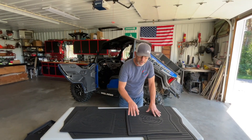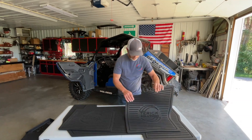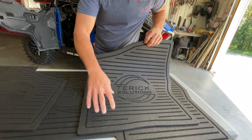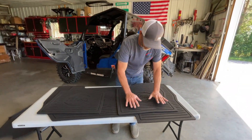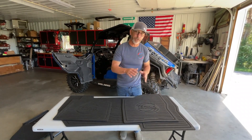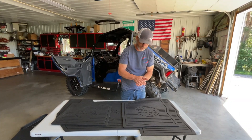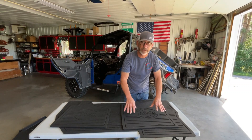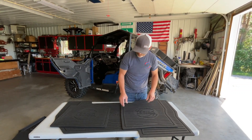The Tarek Solutions mats are 0.315 inches — just under three-eighths thick. You can see how thick these are when you zoom in. Very nice and thick, with a lot of really great grooves for dirt and mud to sit into. These provide comfort underfoot — you don't have that slippery hard plastic. They also help with cooling, heating, and insulating, and like a lot of things we do, they help reduce sound inside your cab.